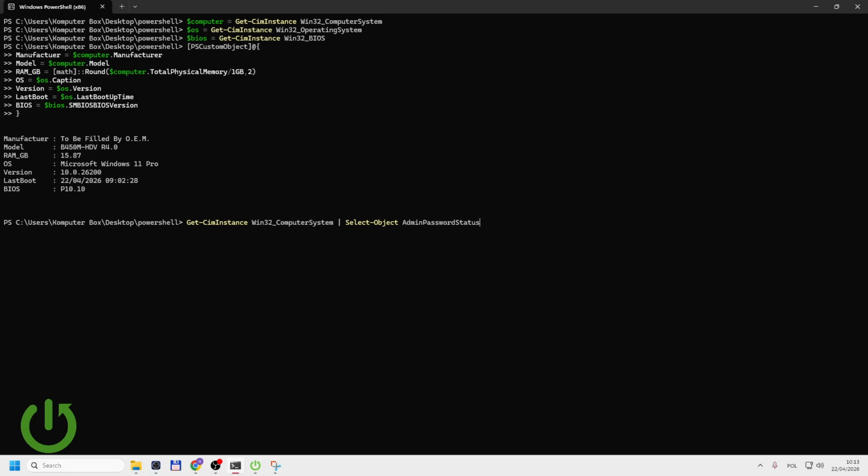So you can select, for example, AdminPasswordStatus, AutomaticManagedPagefile, and as you can see, you have a lot of options. So you can test it on your own, and you can use it. You can test it with every command. So let's say that we want to test this with BIOS. So BIOS. Again, I will use Select-Object, and as you can see here, you can also press tab on your keyboard, and you can filter everything and print whatever you want to.